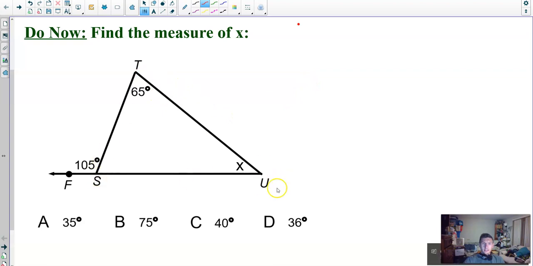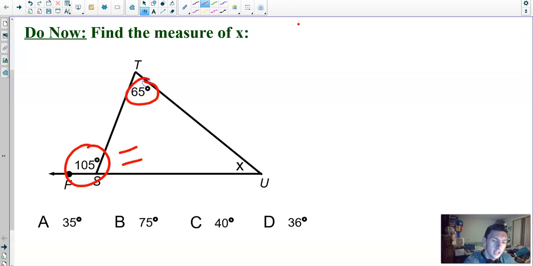So I notice there's a triangle given. We are looking for one of the angles of the triangle, and we are given an exterior angle. I know this is an exterior angle because it is outside of the triangle. So there's two ways to do it. I'll show you both. One way is called the exterior angle theorem, and that states that an exterior angle is equal to the sum of the two inside angles that are not touching it. So nothing with this one right here, but the other two.